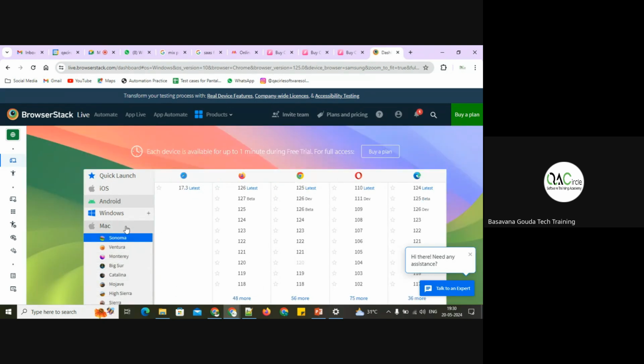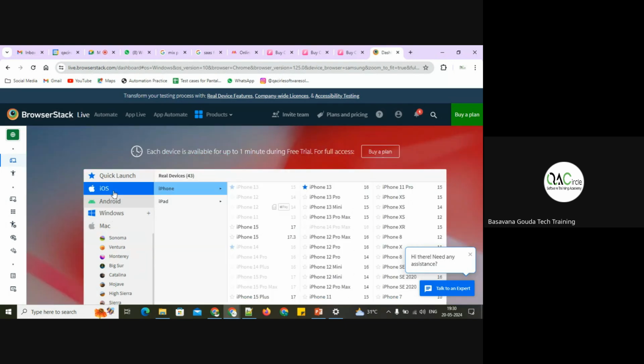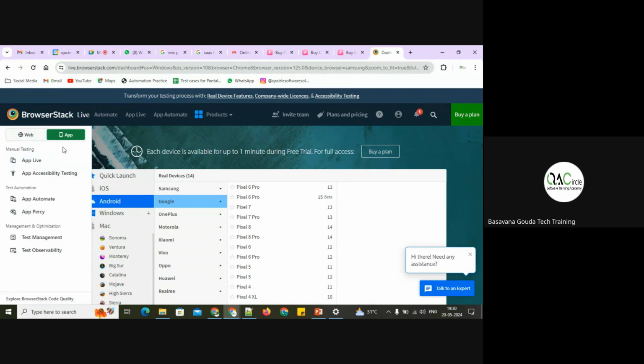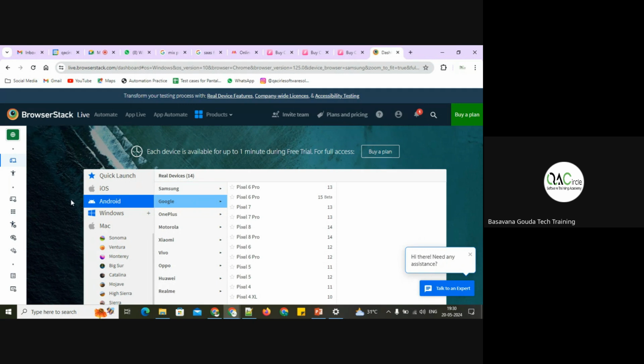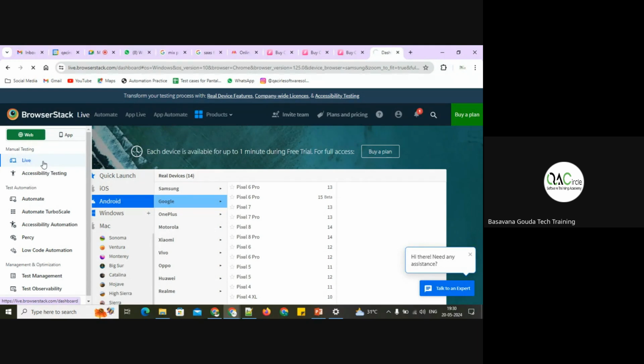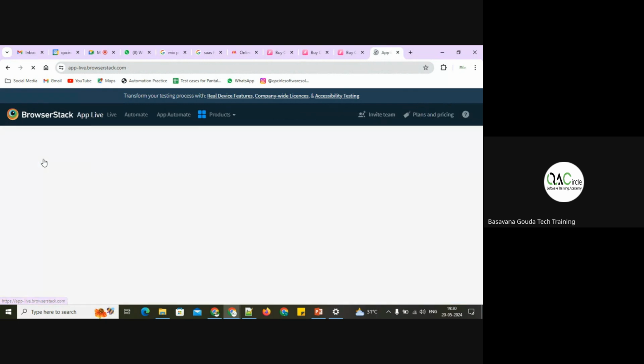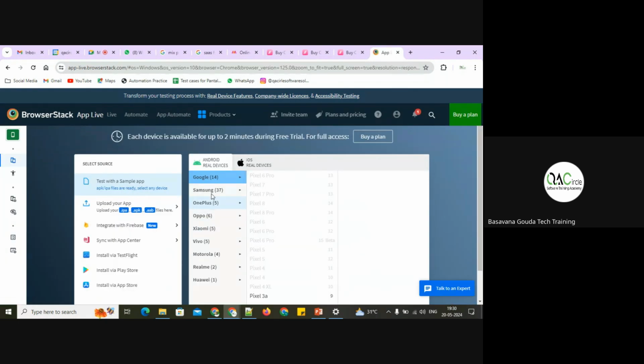If not Mac, you can test in iOS. Also, you can test it in Android. This is mobile web, and then normal Android apps and iOS apps. You can check both. Then you'll get normal Android and iOS devices. You can do the testing.